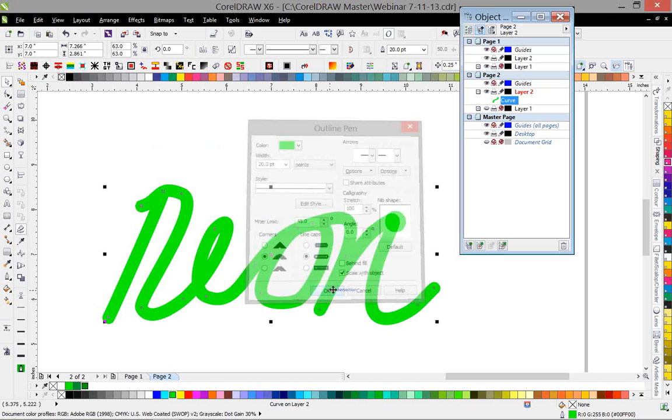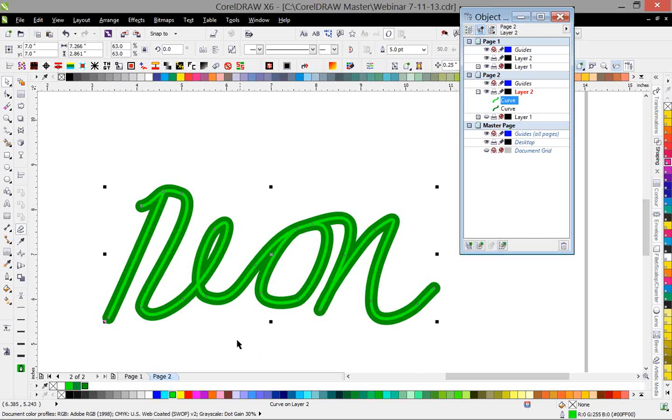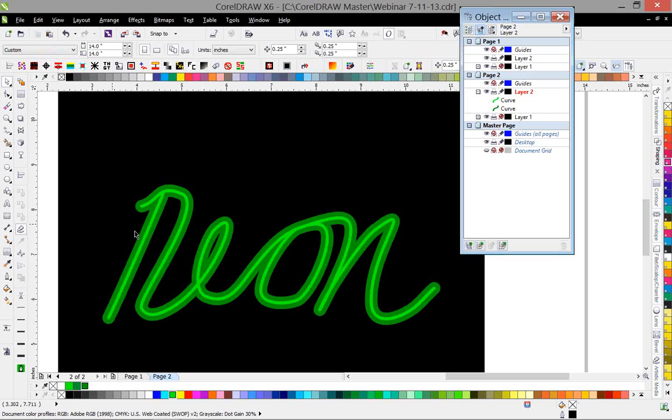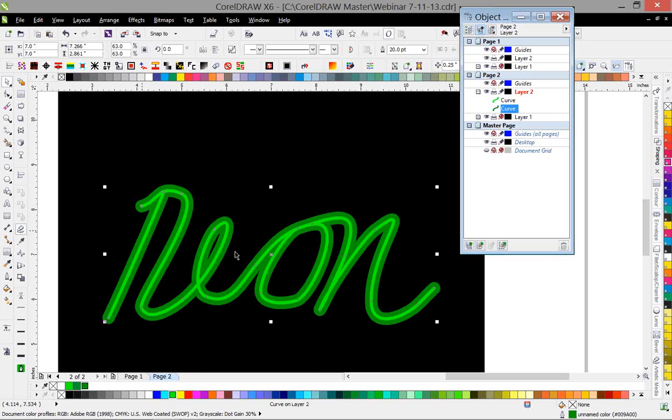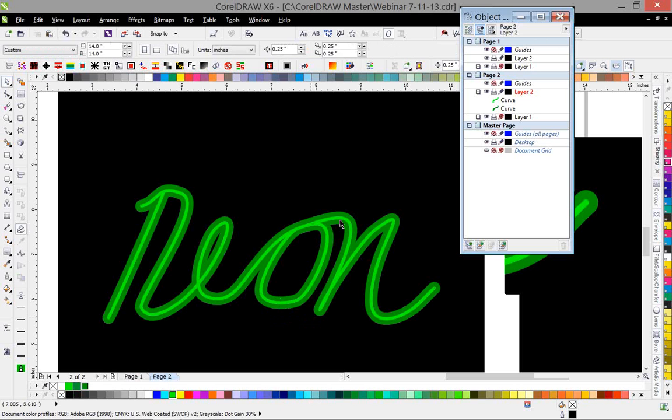And we want to go a little bit darker here. I'm going to duplicate again, plus key, and let's go ahead and change it to the lighter color, and we'll reduce considerably. There's a basic, just solid two-color neon, but we're going to tweak this a lot further. For vinyl cutting, this right here would work fairly well, but I want to really make it pop and really look neon.